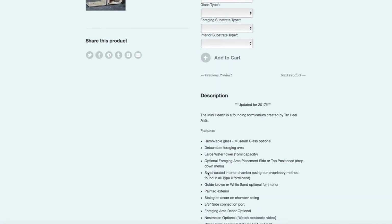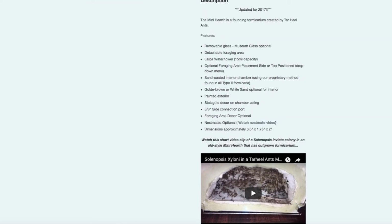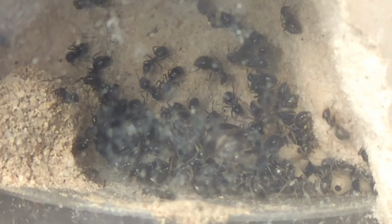And what I really like about this Formicarium is that it has a nice cave feeling to it. And one of its new features is that you can have little stalactites hanging from the ceiling, and you can even email him if you want larger stalactites for certain species like honeypots. So now on to the price.